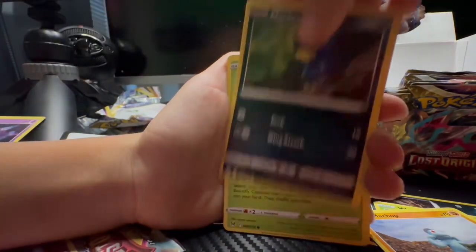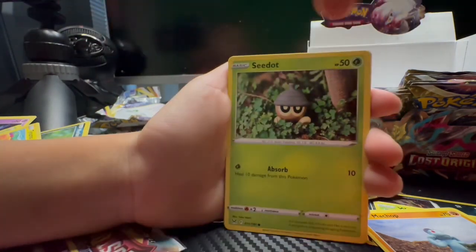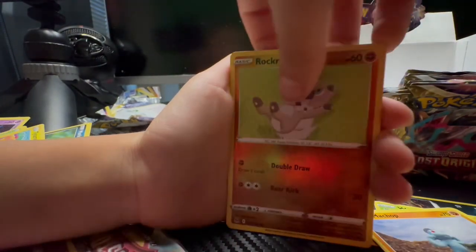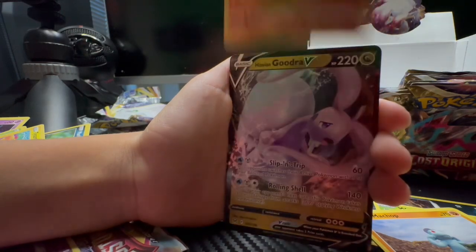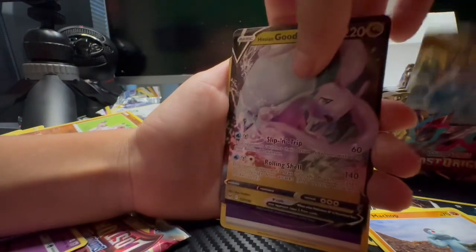And Shuppet. Murkrow. Oh, my gosh. Oh, what? We're collecting all these. Ooh, oh, see that one. Oh, see that. I need that one. Oh, Kiss of Daddy. So much. Okay. After this, might be a rare. Oh! A Gaudra. I saw this on TCG, a Gacha V.